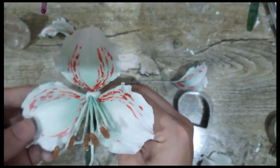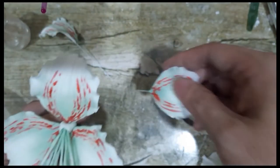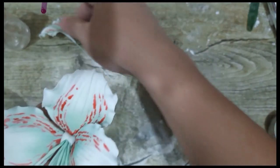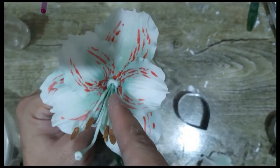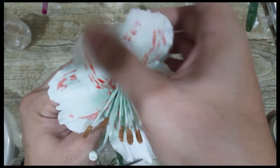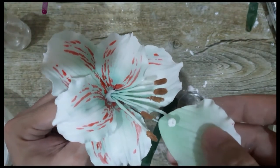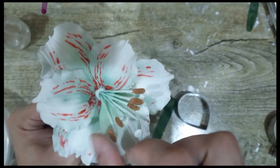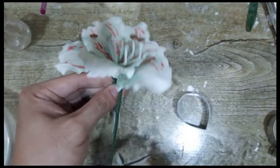Okay, so once you have these 3 together, this is the time wherein we will insert the smaller petals. Okay, so insert on top, just like that, and then insert the other one on the other side. Okay, so that's the reason why there's a paste, so that you can actually stick the 3 smaller petals, and then get the bottom petal and just insert it underneath, just like so. Okay, so this is how it should look, and then wrap it fully with your floral tape.